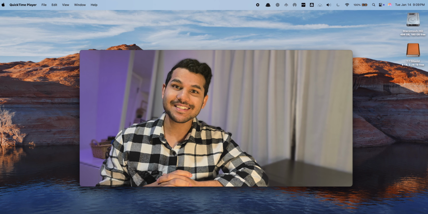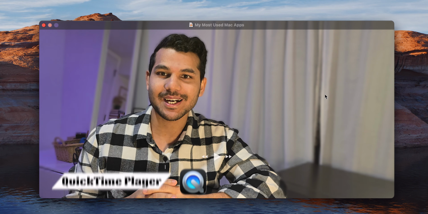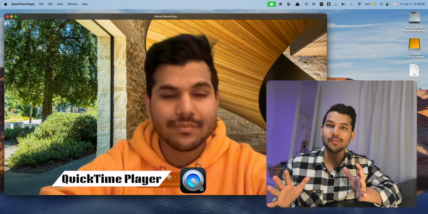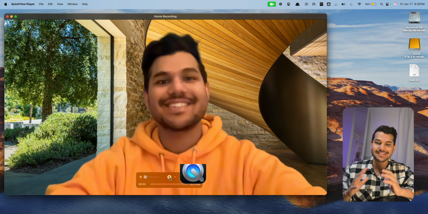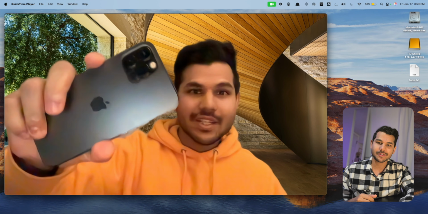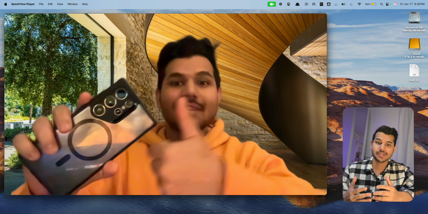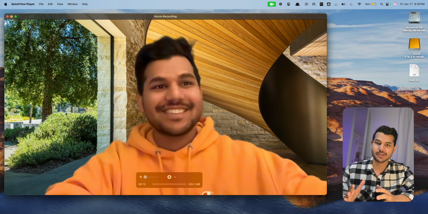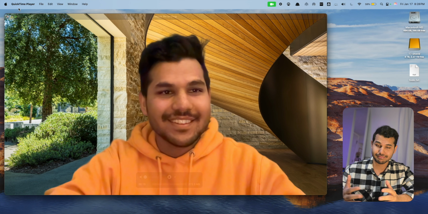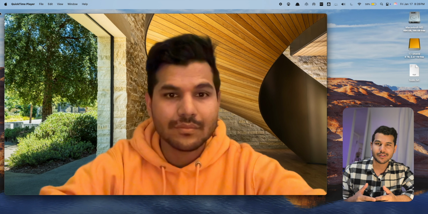All right, so for the next application, you are already seeing it in effect. So it is QuickTime. I use QuickTime for all my screen recording needs and stuff like that. And it does a very good job. It's a very simple software. Like, you can't go wrong with QuickTime. It's a simple video player in addition to also being a great screen recording capture. It can do a lot of those basic things seamlessly, so you don't need third-party software or anything.